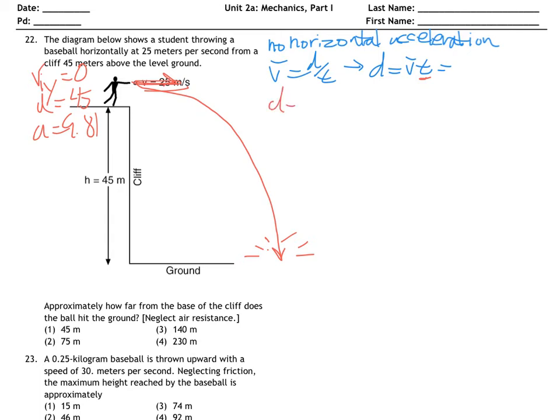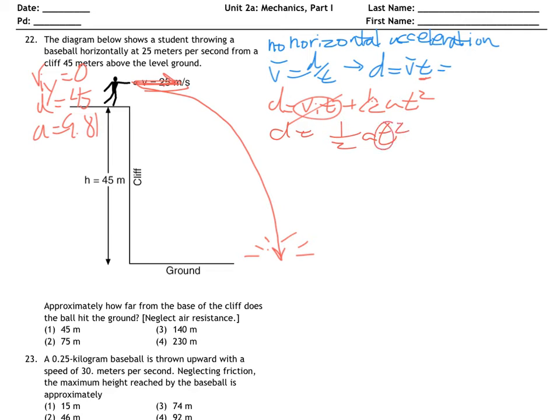Let's use the equation d equals vit plus 1/2 at squared to solve for time. Normally, the fact that I have time in two different parts of this equation would mean I would need the quadratic equation, but I really like that I can drop the vit out, because the initial vertical velocity is 0, and this equation is all vertical stuff. It's just how long it takes for the ball to fall. There was no initial vertical velocity, so this part drops out, and the equation is rewritten as d equals 1/2 at squared.